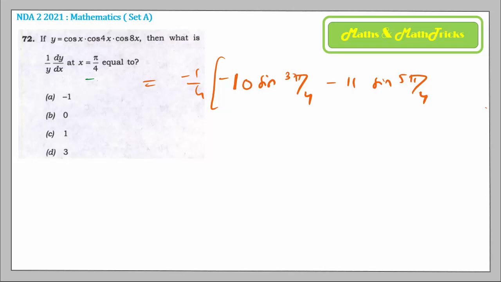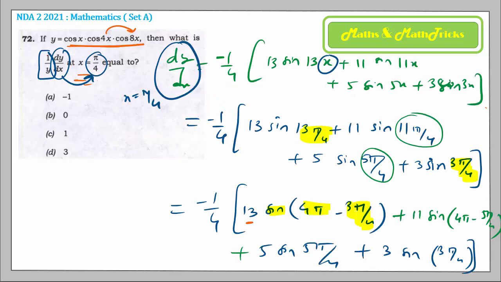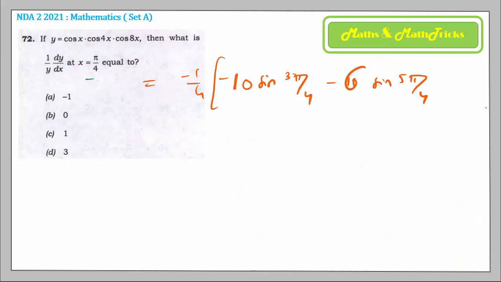Minus 13 plus 3, isn't it? And then for 5 pi by 4, there you have plus 11, which became minus 11 there. And now we have 5 to add to it. So it's minus 6 times sine pi by 4. So you can take the 2 common, even minus common, so it will become half outside the bracket and becomes 5 times sine 3 pi by 4 plus 3 times sine 5 pi by 4.